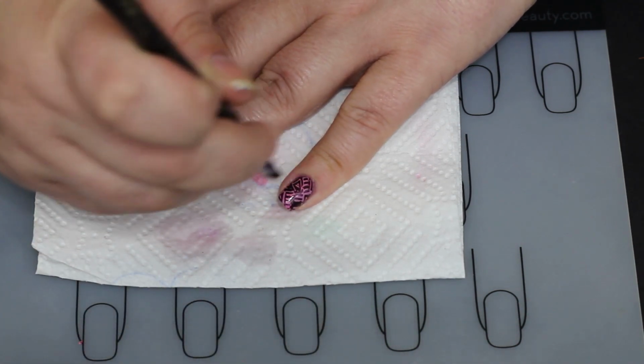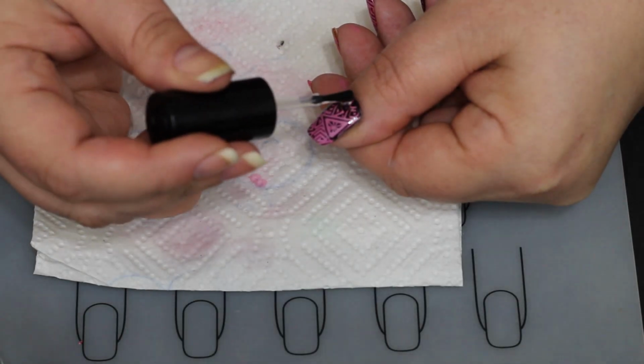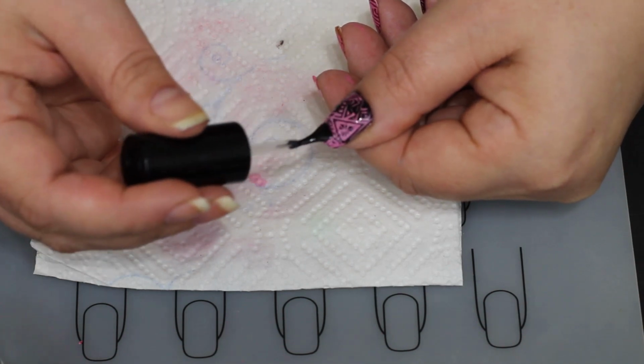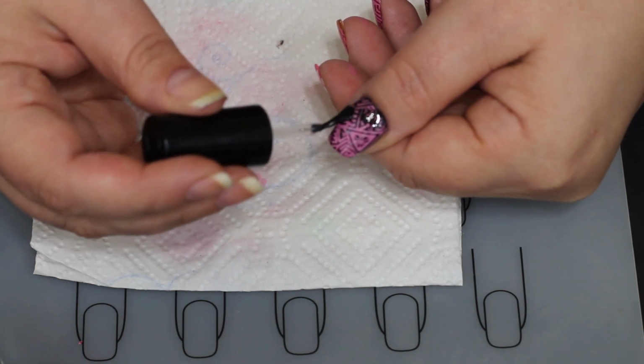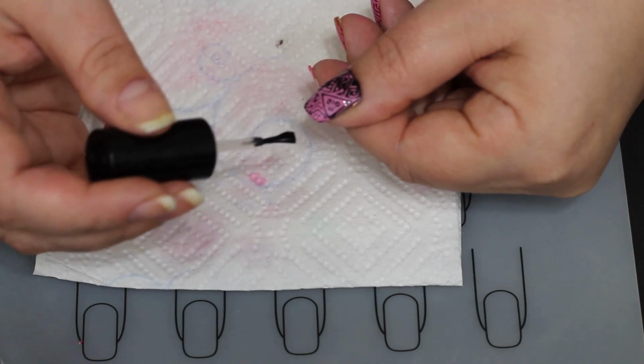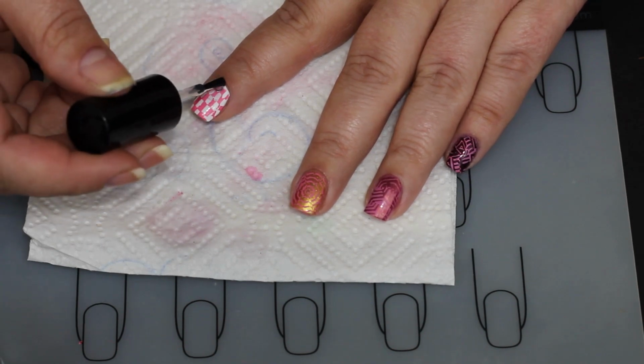Truth. I like it. Like, I don't know if I would buy them again. The designs don't really speak to me overall, but the plates work, the polishes work, the product is good. So if it's something that suits your fancy, go for it. Absolutely 100% I would check them out.